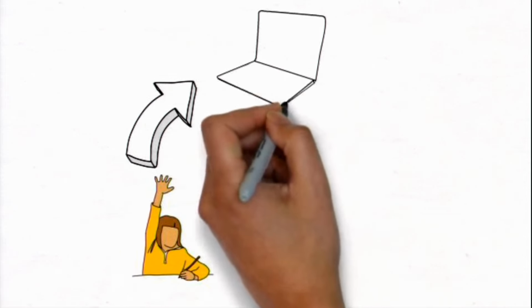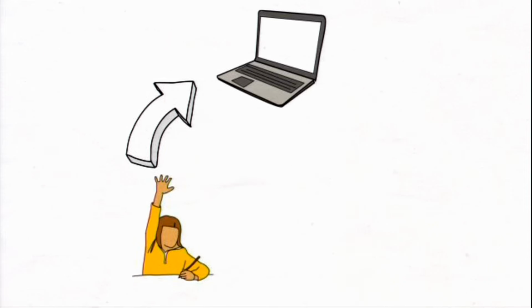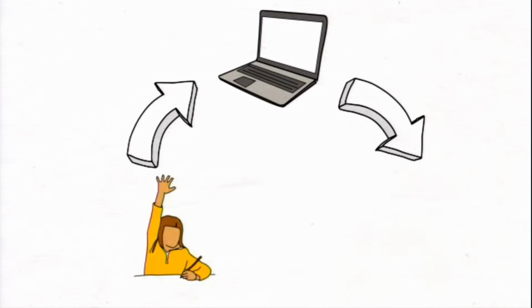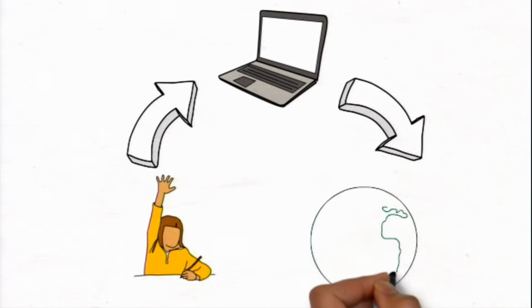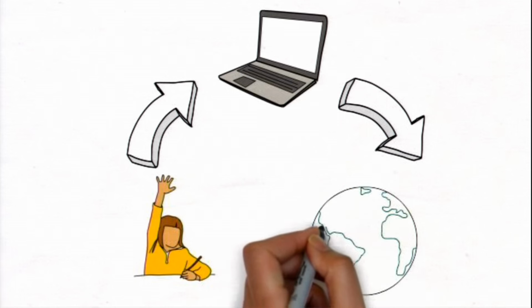Secondly, the project must involve research. If a student wants to build a model rocket that goes 200 feet in the air, then they need to provide the resources they used for that project. The last part is that the project must be shared. Ideally, the project needs to be shared not only with a class, but shared with the entire world.